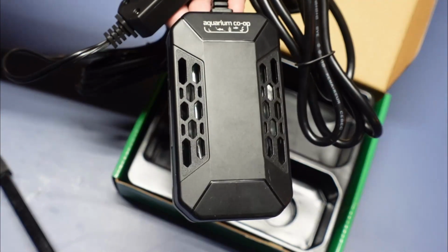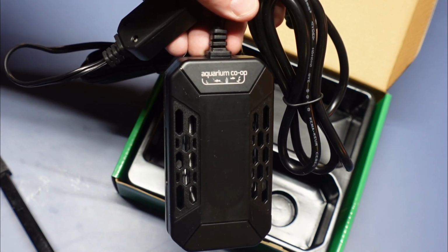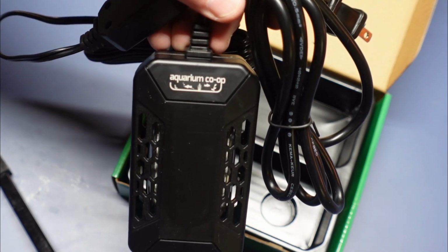As you can see here, the unit's black. It will blend in nicely with a lot of your black backgrounds. Also very slim, which is also quite nice. So let's go ahead, head outside to the fish barn and get this set up.